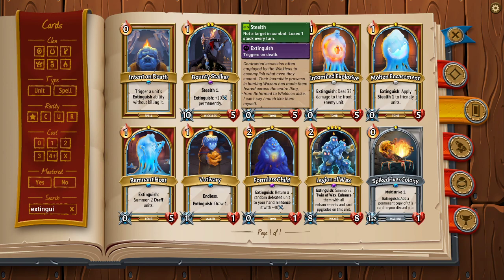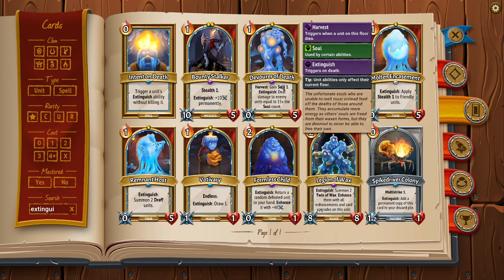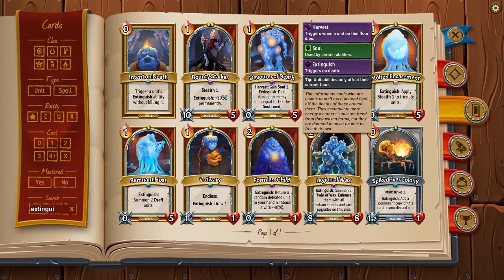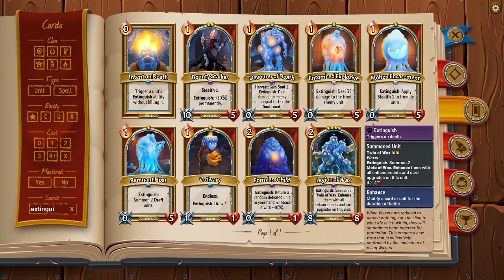Bounty Stalker is insane by its own, so doubling the extinguish effect on that guy is amazing. Same goes for Devourer of Death, especially if you trigger it with the intent on death, then you can double the damage it deals whenever you trigger it. It makes Votivary into card draw, and it makes Formless Child a lot more powerful, and it has obviously broken interactions with Legion of Wax, because not only will it double the amount of Twins of Wax the Legion spawns, it will also double the amount of Motes of Wax every Twin of Wax spawns.